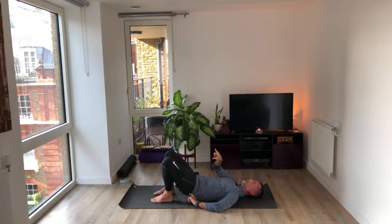Not too much. We're not doing the full pose yet. So you can have your hands on your chest or on the floor and just stay here for a little bit. Inhale and exhale.